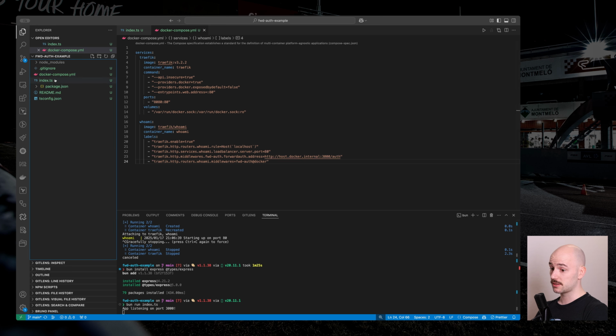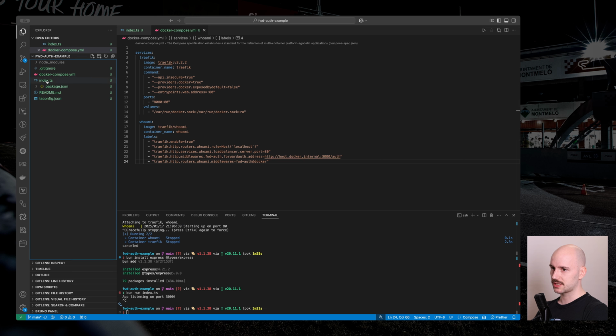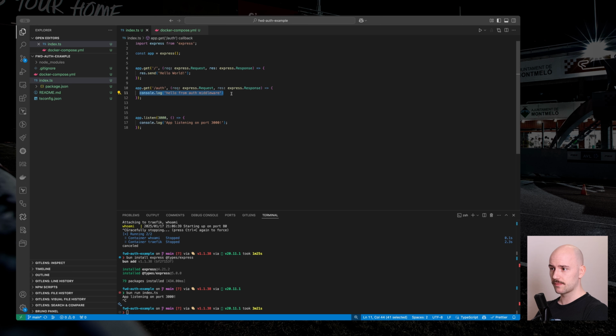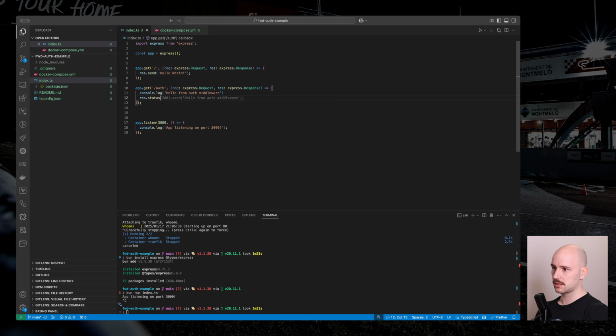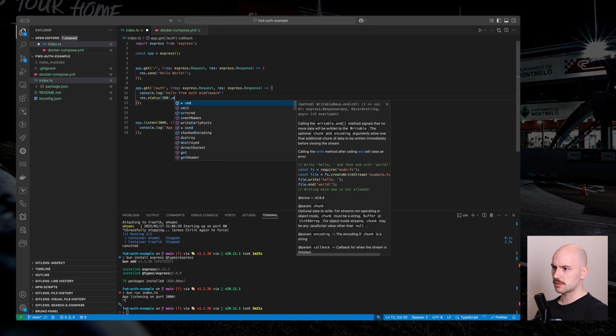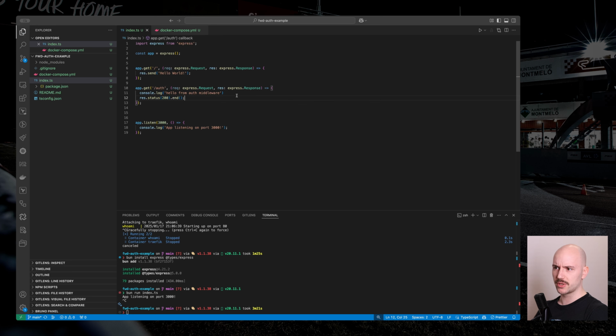Now, one thing I forgot in the middleware itself, as it is right now, this request will never be fulfilled because we are not responding anything. We're just doing a log output, but we are not doing anything. So here we are now sending a rest status 200. And can we chain that? Probably we can chain that. We will just end the request right there. We will not send anything back, but the 200 status code.